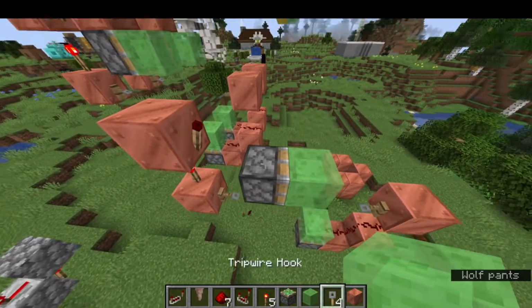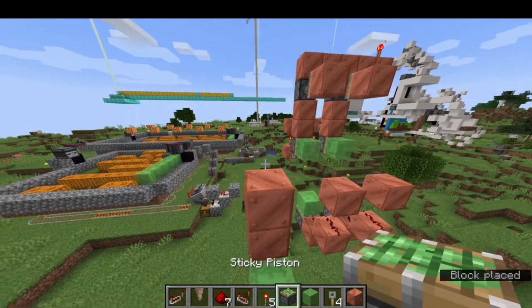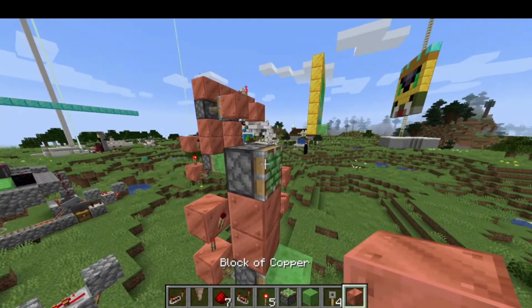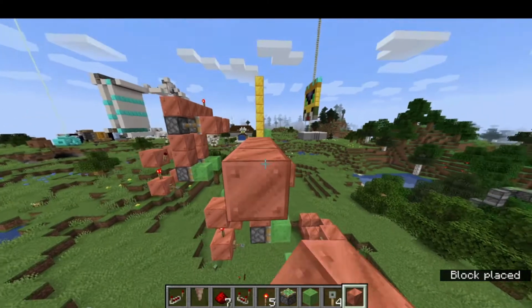And on top of your sticky piston, what you're going to want to do is place two building blocks with another piston on top just like this, and make this piston hold a block. On top of this sticky piston, place a line of blocks.